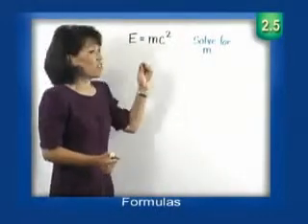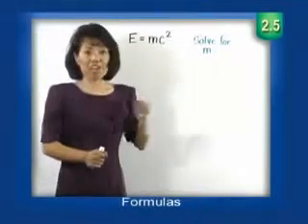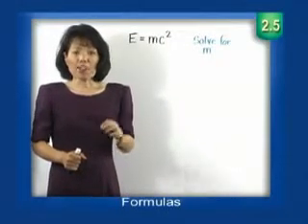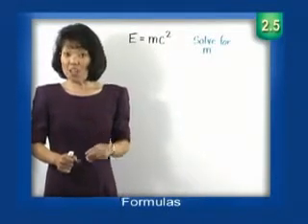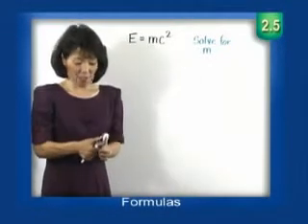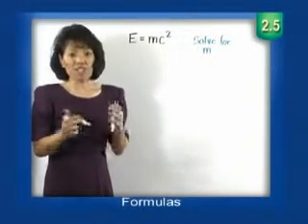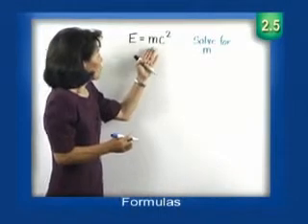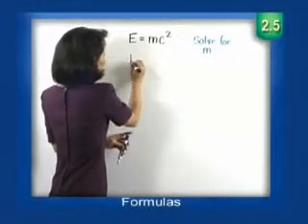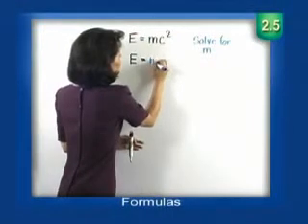Now, Einstein's theory is here. E equals mc squared. Our job is to take this equation and solve for m. What that means is we want to isolate or get m on either side of the equation all by itself. Now, to make it a little bit easier for us, because sometimes it's difficult for students to visualize which of these variables we're trying to solve for, what I'm going to do is write m in blue, and in your mind what you want to visualize is getting that blue m on one side of the equation all by itself.